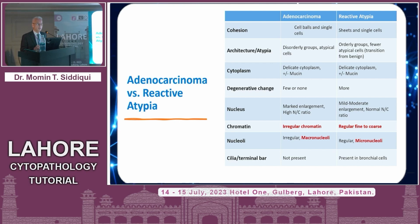The chromatin is very helpful. Malignant cases will certainly give you irregular, more coarse chromatin versus reactive atypia. Although with reactive changes, a prominent nucleoli is always there in most cells that you see, it's basically accompanied with the presence of finer and very slightly coarse chromatin, which is starkly different from malignant cases where it would be extremely dense and coarse. So that's very helpful. And then nucleoli can tend to be definitely much larger for malignancies compared to reactive atypia.